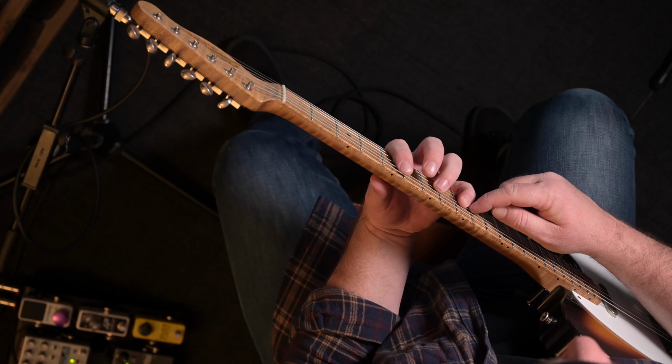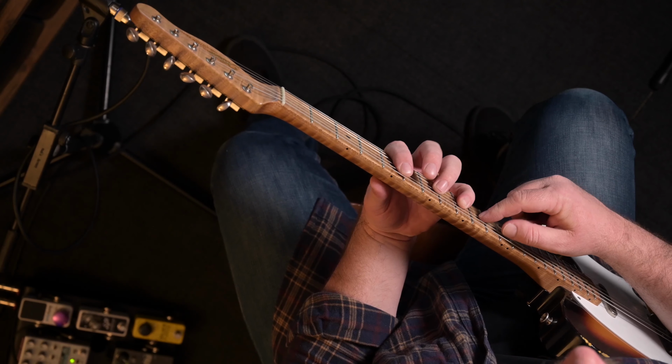You can see in that case my pinky is jumping not just up to the 6th of the chord, but up to the 7th. So if you just follow that sort of a rhythm, she'll be nice and easy.